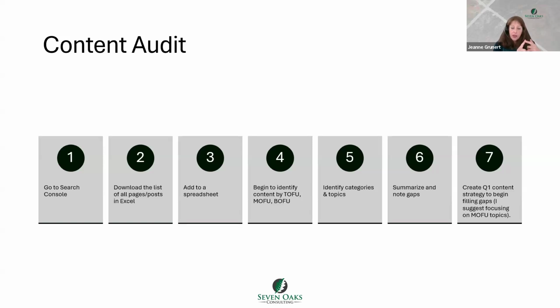Then set up columns, identify your topics, identify your categories, how it aligns to your current business products and services, right? And then whether or not you think it's TOFU, MOFU, or BOFU. Is this a top of funnel question where it's generating interest and awareness? Is it a middle of funnel question for consideration, buyer intent? Or is it bottom of the funnel where you're actually converting people? Just check it off. I ask people to identify categories as well as topics and then look and see how well they're aligned to their current business model.